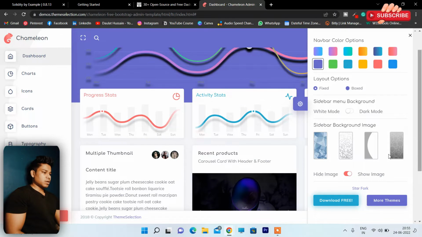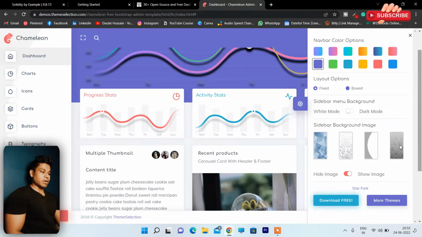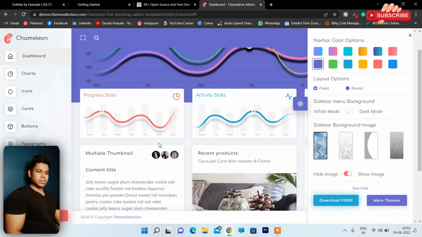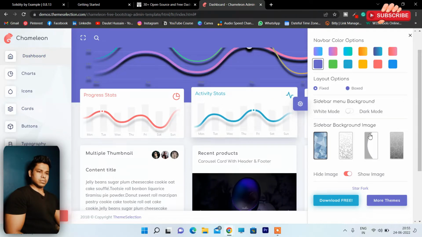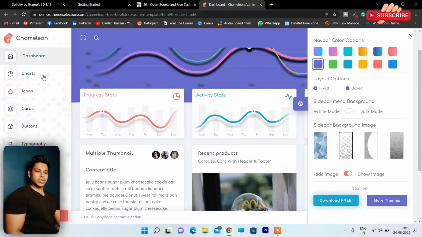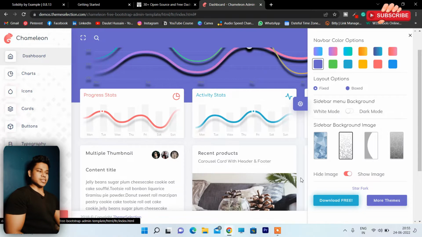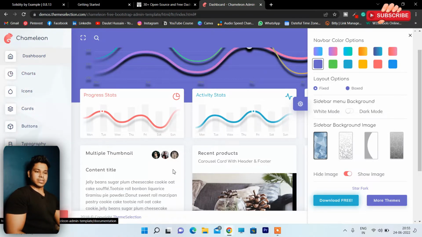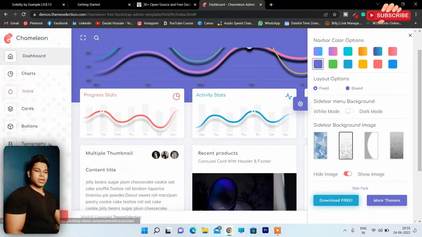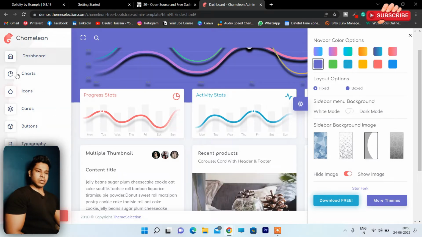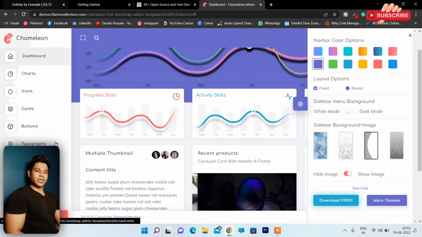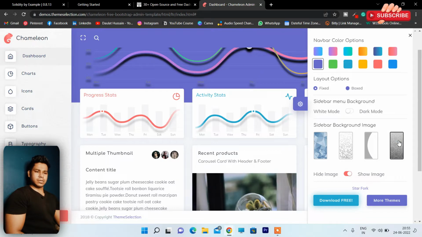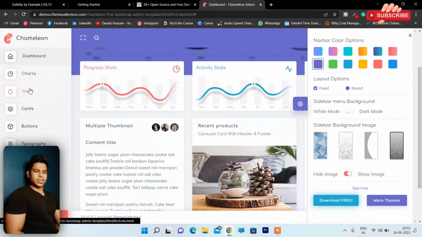And here we have a couple of options. This is for the sidebar image. If I click on this, let's see what's happening. Nothing happening. Let's click on this. As you can see, the background of this side navigation is changing. Let's click on the first one. This is how it will look. Let's click on the second one. This is how it will look. And this is the third one. We are getting a nice, beautiful curve style on this sidebar, and this is a nice pattern. I really like it with this gray color.